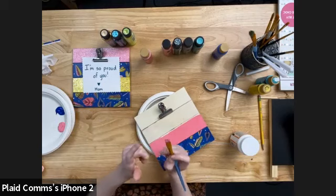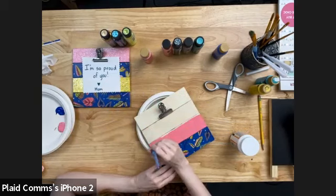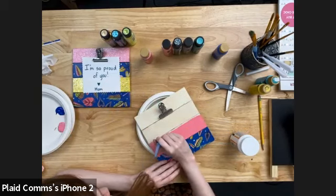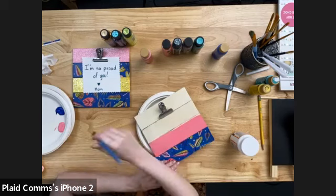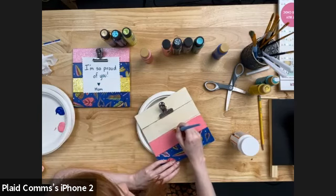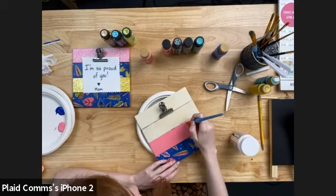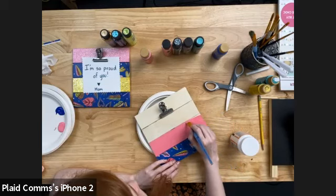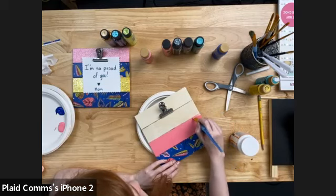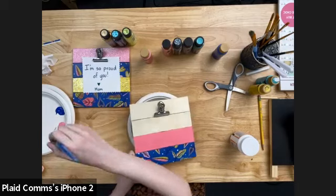Or sometimes I like to use the tip of my brush and stand it vertically just to really get into those hard to reach places. If you're struggling to do that, laying your brush down flat. Whatever works best for you. Let's get the sides.